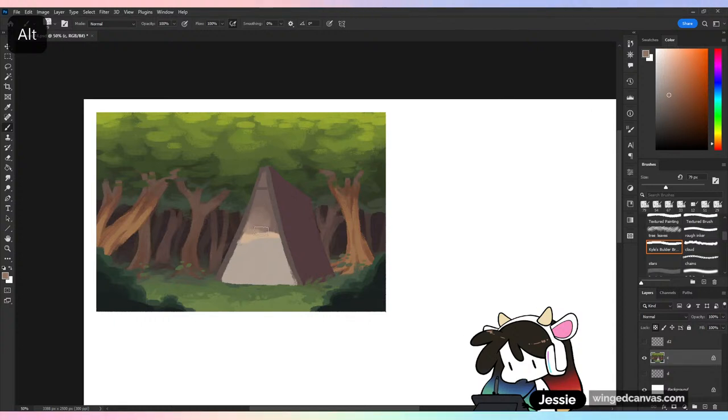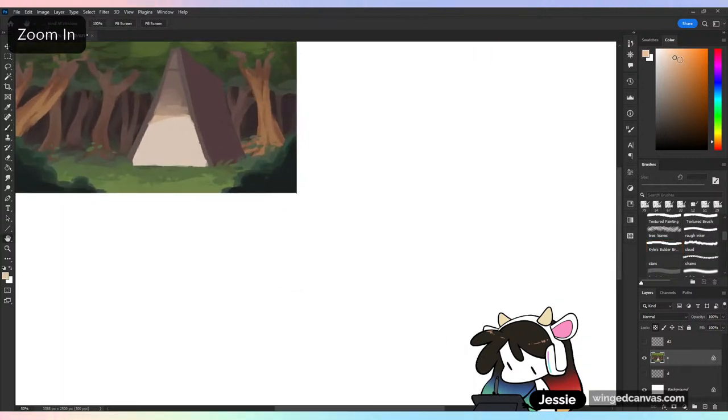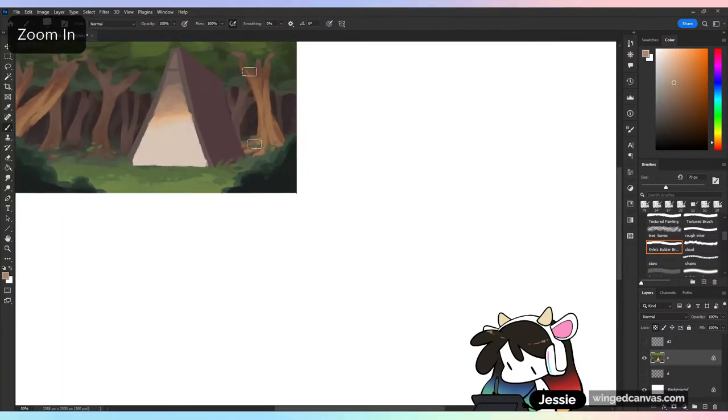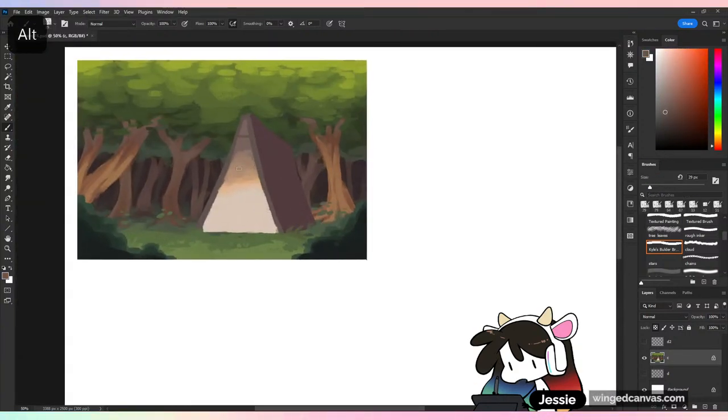Apologies as I try to figure this light out a little bit. Trying to bring this warmth back. Oops. So what I'm doing right now, y'all, is just bringing some warmth back into the shadow, making it feel a little bit more bright, I suppose. Shadows are never just a single color, so it's nice to have multiple in there.